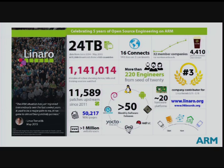So this is really a key piece to the success happening with all these different types of use cases that we talk about. This happens with many members. Many companies come together as members of Linaro, and then they contribute engineers and resources to make sure that these projects keep moving forward. And I really encourage you to be part of Linaro if you are working with all these software components.